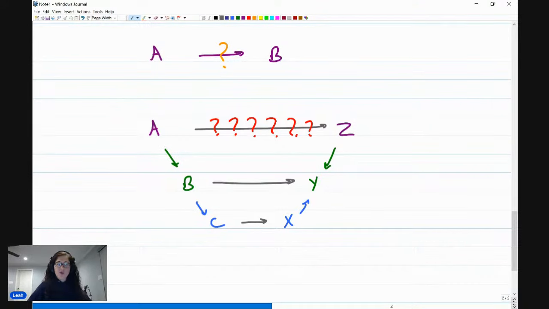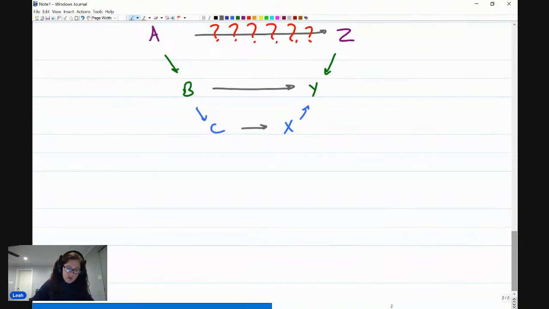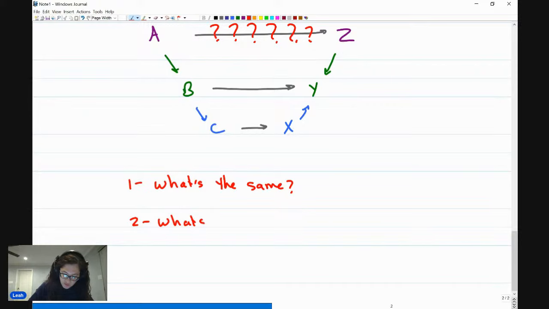And I'm going to show you a very, very simple way that you can just jumpstart your brain. And instead of trying to figure out the next step, instead of trying to just answer it all, you just have to ask yourself these two questions. So let me know if you're ready to memorize just two questions that will help you snap out of it. Question number one, what's the same? And question number two, what's different?